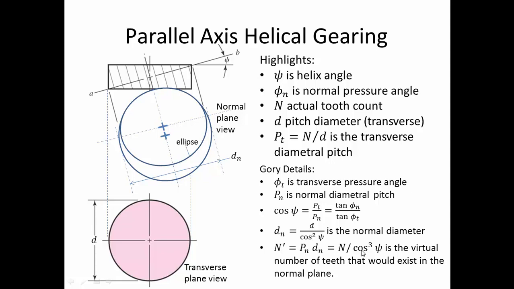In the book, they talk about a virtual number of teeth, and I actually investigated this and challenge you to as well. If you were to take the normal diametral pitch times that normal diameter, you'd actually get something that looks pretty quirky, and it makes it look like you've gotten more teeth. The book talks about why that's a positive for helical gears, that appearance of more teeth. So anyway, helical gearing, that kind of gets us started there.